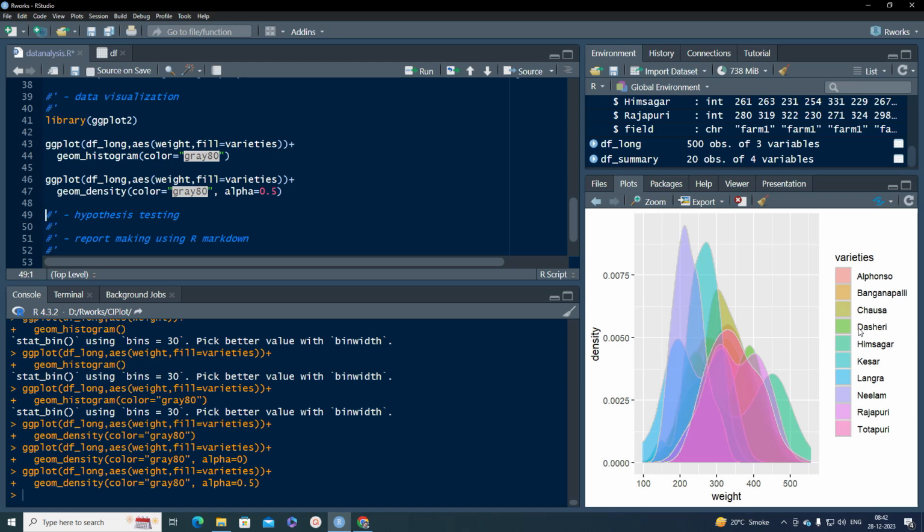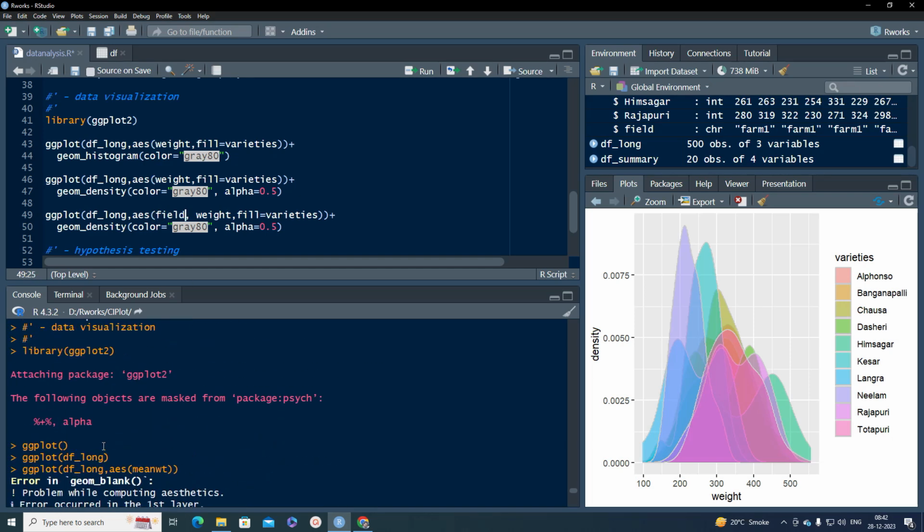But still very little information can be obtained: that Neelam is peakier, that the distribution of Neelam is quite small, and the distribution of this pink one, I think it's Rajapuri, is quite large. Deviation is there, standard deviation is there, a very great one. This is the distributed one. Now we'll make this plot a bivariate plot to create another plot, because this distribution is not quite visible. Therefore here in the x-axis I will put one variable called field.